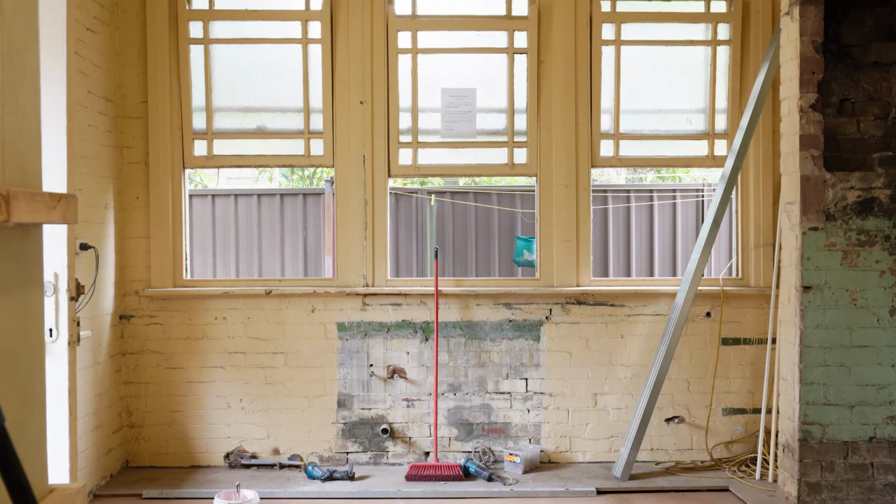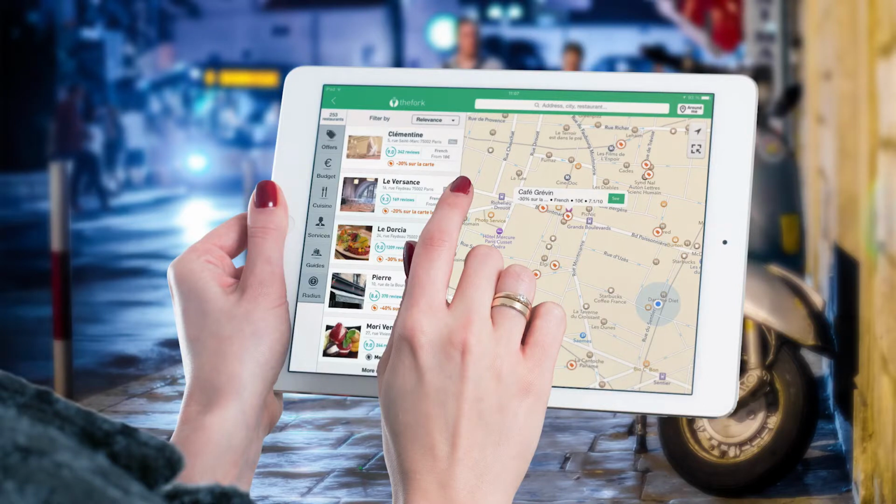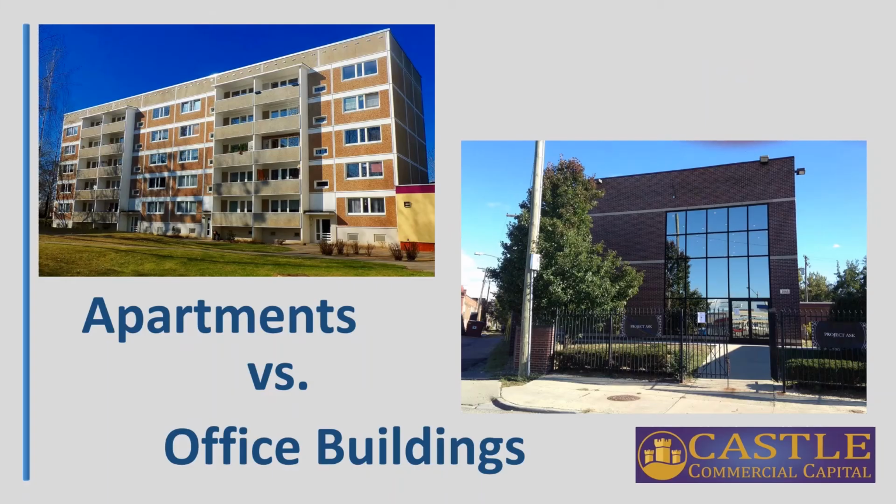Now with property, we're looking at the condition of the collateral. What's the condition of the property? Does it need rehab? Is it new? What's the location of the property? That also falls into play. And of course, property type. There's a big difference between financing a multifamily versus financing an office building. As an example, with COVID-19, office is being affected because vacancies are going up, because people are learning how to work from home and do business from home through Zoom, Microsoft Teams, and so forth.